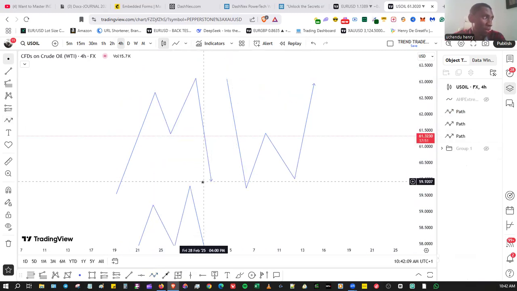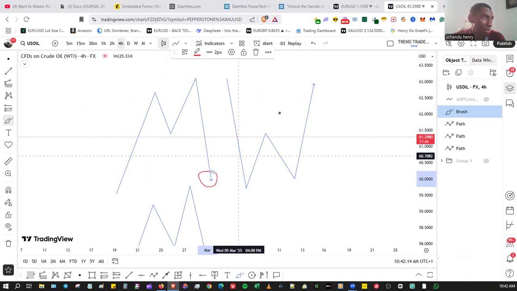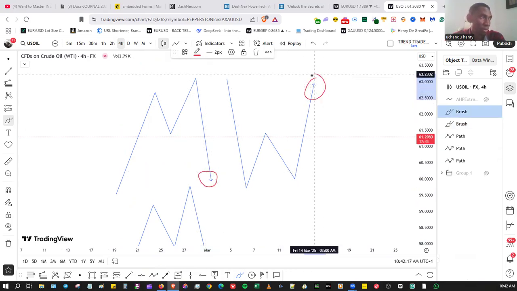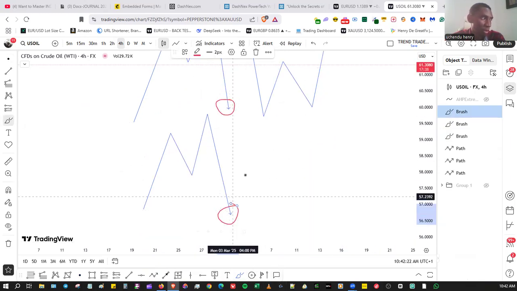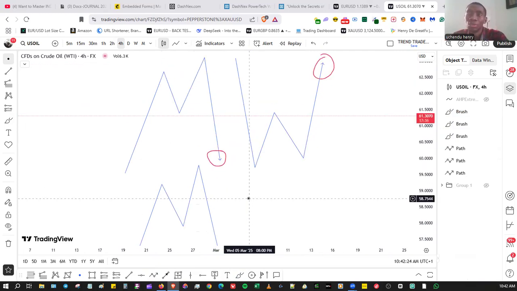Now we are looking to buy from here. We are also looking to sell from here. And this one, we are looking to buy from here. Then there are M's and W patterns that are measured with Fibonacci alignment. So it's a measured structural pattern. We identify the structure on the chart, and then we use Fibonacci to measure the pattern to know whether it is valid or not. So that's what we're going to look for in this video.